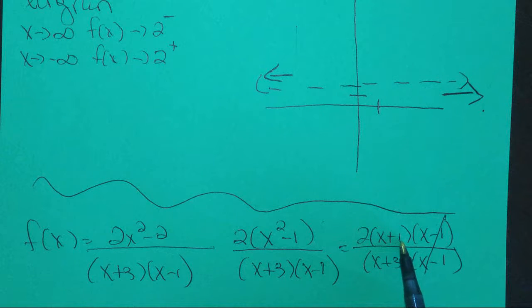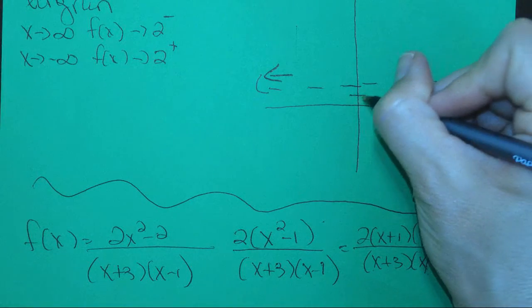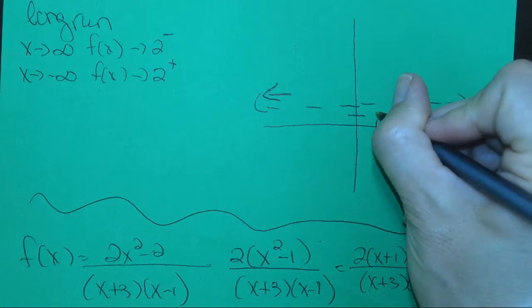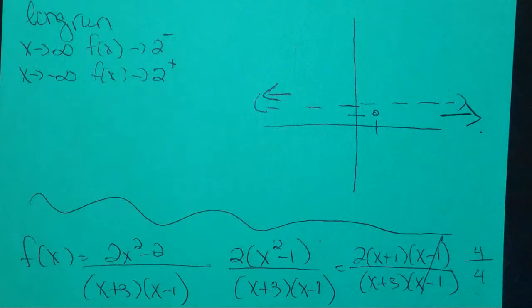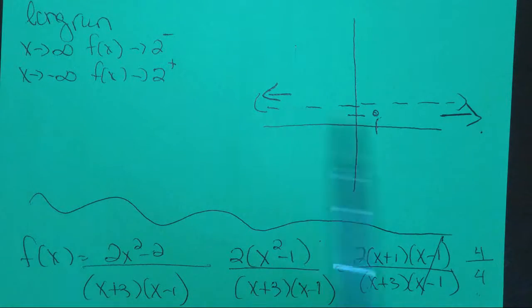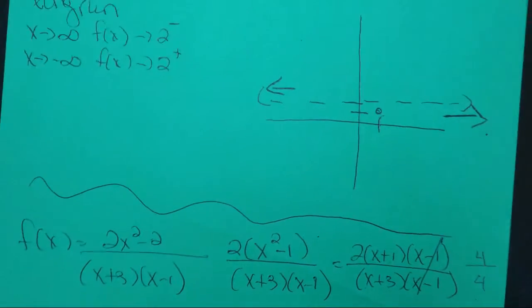So 1 plus 1 is 2, times 2 is 4, so I have a 4 on the top. 1 plus 3 is 4. So I'm going to have a hole at 1, 1. So right here on my graph, I'm going to go ahead and put that. I'm going to have a hole at 1, 1. That's my point of discontinuity. Okay? So I have a hole at 1, 1. I'm below the horizontal asymptote on the right, and I'm above it on the left.